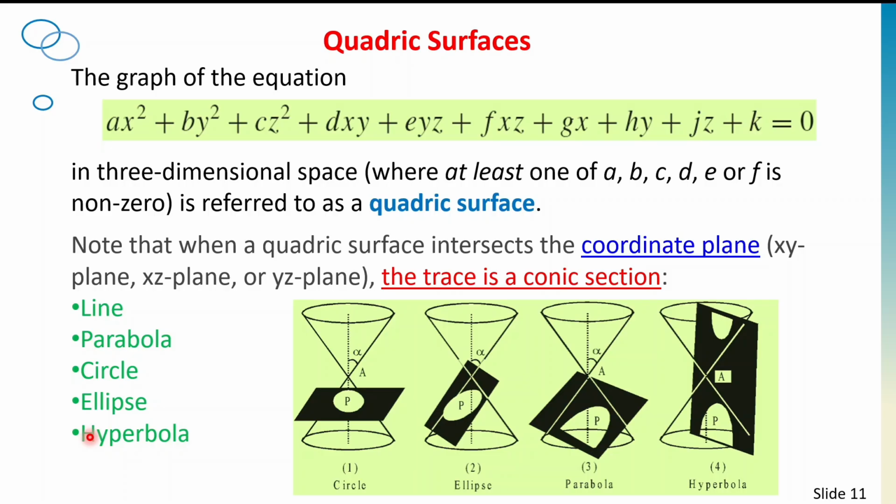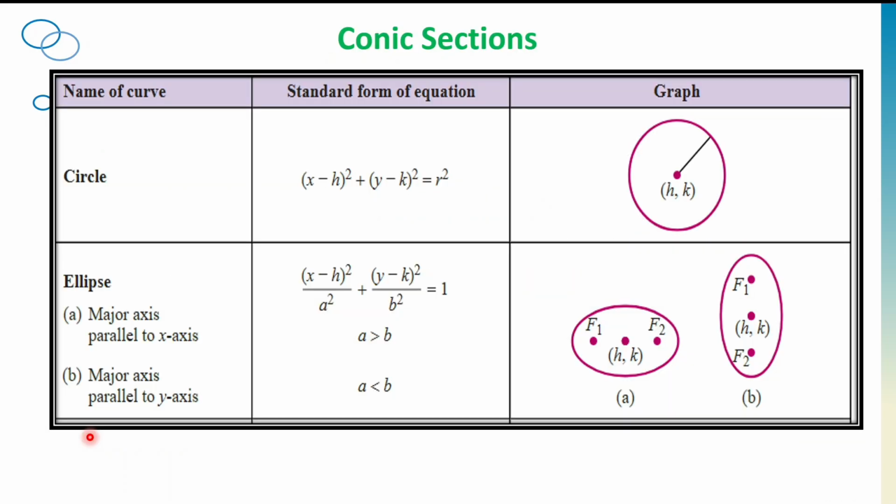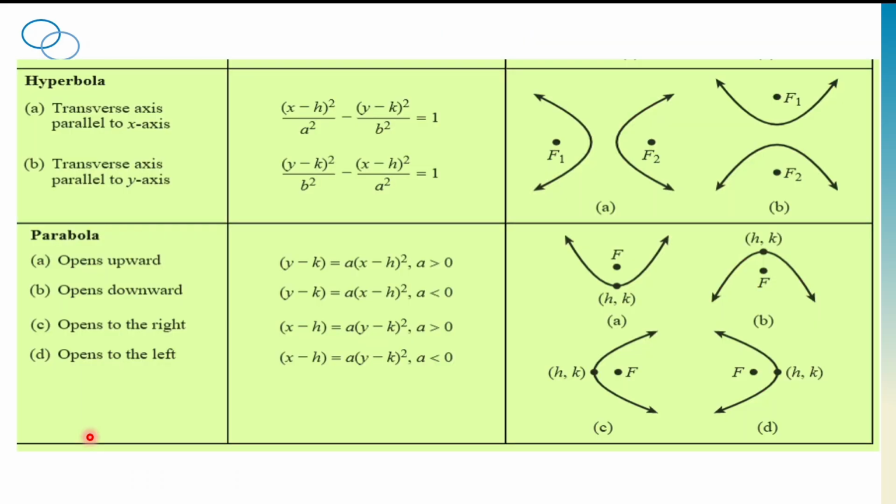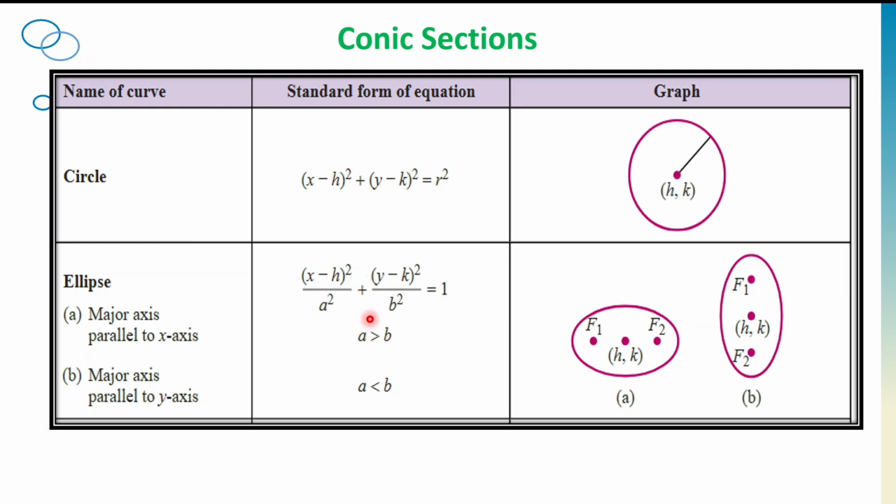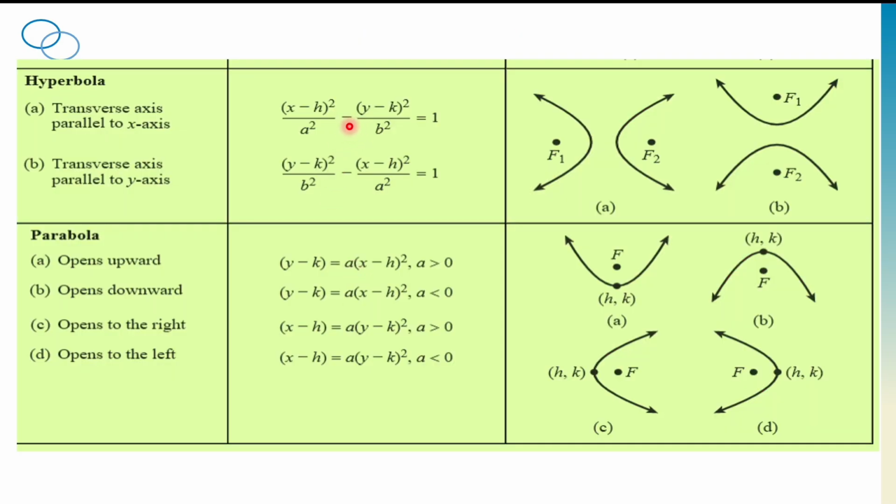Now you see, we need some of these conic sections. That's why I added the coming 2 slides, just to remind you of the standard form of equations for these conic sections. Starting from the circle, you should be familiar with the circle. We've used it a lot this term. Also with the ellipse. This is the general form of the hyperbola. Notice the difference. It looks like the ellipse equation, but with the ellipse, the operation in between is addition. With the hyperbola, there is a minus in between. And the parabola, which you already know very well.